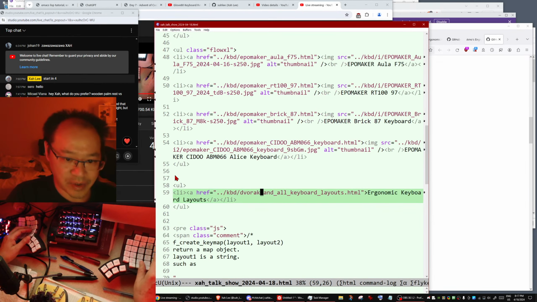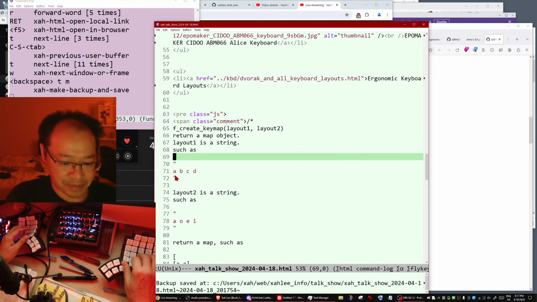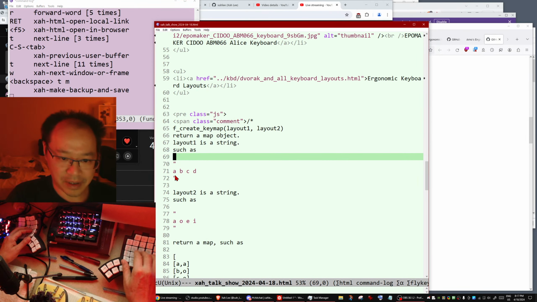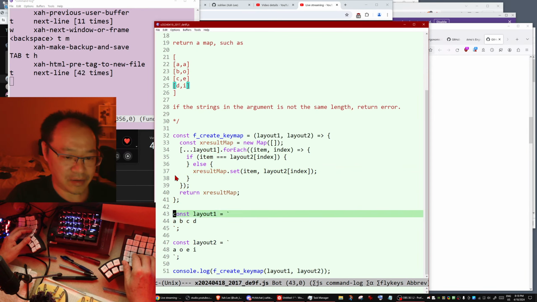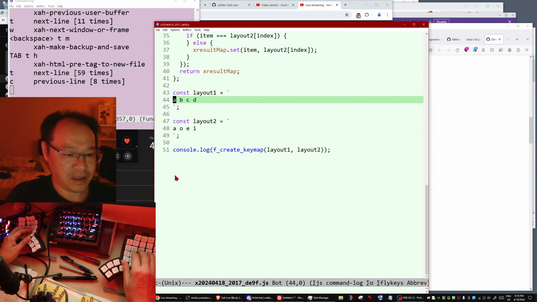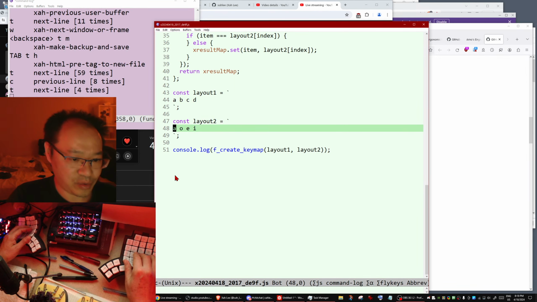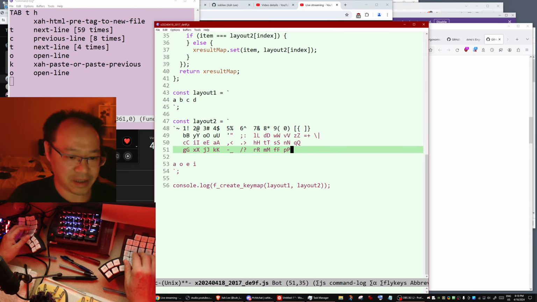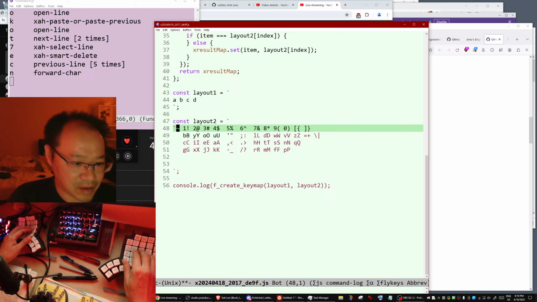So now we go back to our JavaScript. We make a backup and we pop this out, the code, and now we can try the layout. So layout 2 will be this Ngram layout.